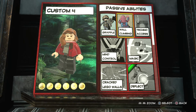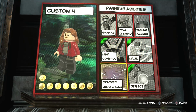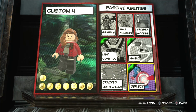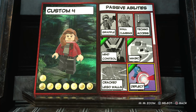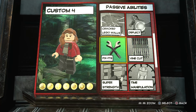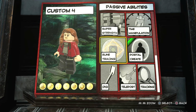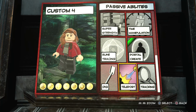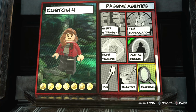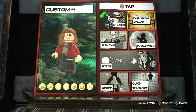So, we don't want grapple, we don't want wall climb, we don't want techno access, we definitely want magic and mind control, we don't want to crack Lego walls, deflect, maybe? I'll leave that one off. I'll leave that one up to you guys. Vine cut, no. Fix, no. Super strength, no. Time manipulation, no. Rune tracing, portal create, none of these. I can't remember if Wanda can teleport. I haven't seen a teleport in the movies yet, so we'll leave that. This is more like the movie Wanda, I guess you could say.